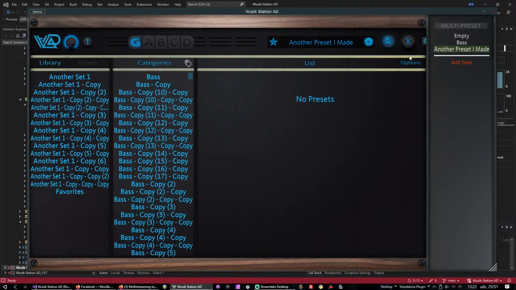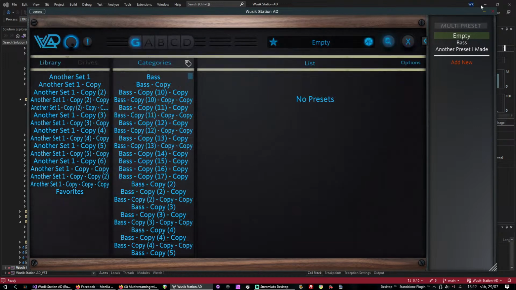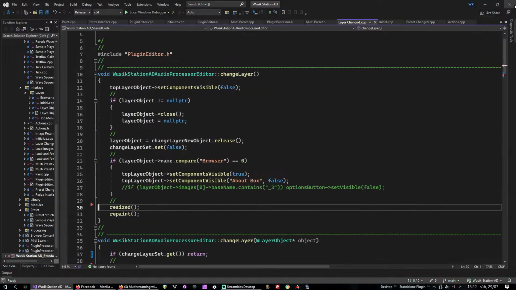I can see that it's overlapping a bit. It's not a big deal, but I would rather not have that if possible. So why is it overlapping?